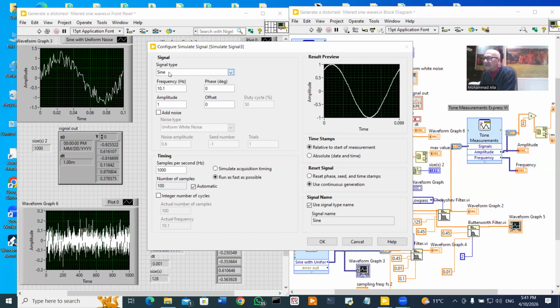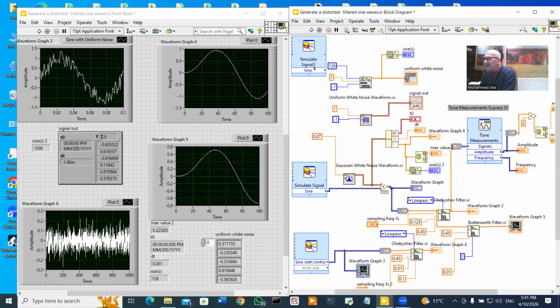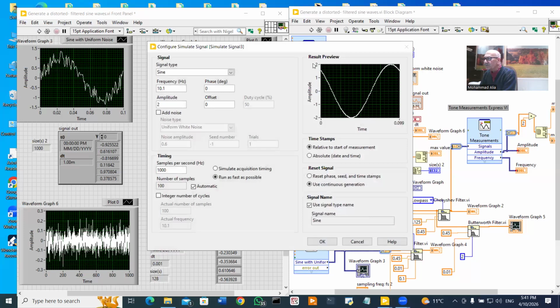You can select the signal type you want to generate, either a sine or square wave, triangular, sawtooth, and even DC level. I am going to generate a sine, so I keep it on the sine. Here you have options to select, like the amplitude, which is given as 1. For example, if you want 2, I can write 2. When I press OK, now it is with 2. The level here is 2, the maximum 2 and the minimum is 2.